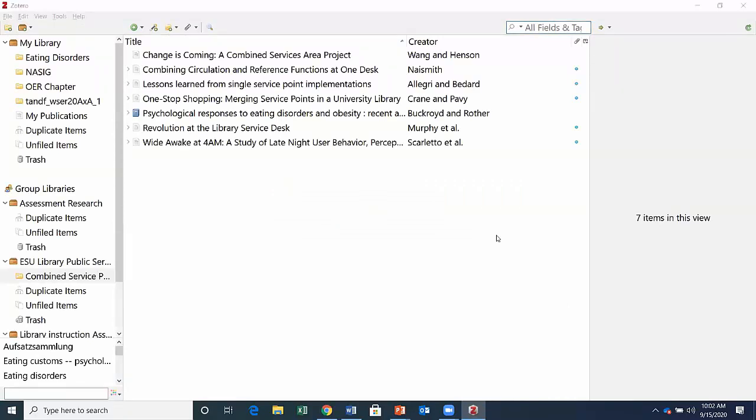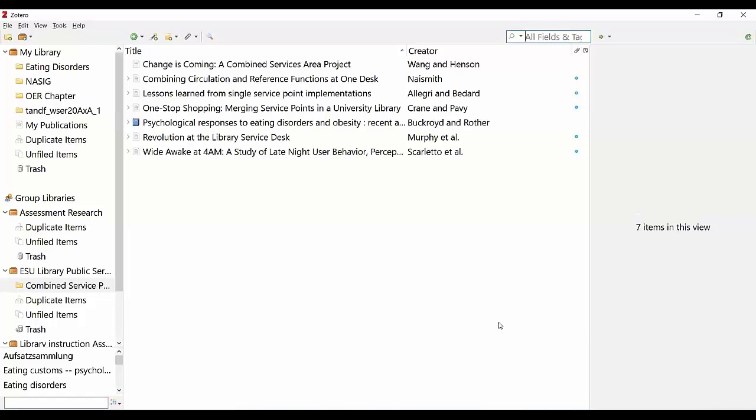And once I've opened Zotero from my computer, my screen is going to look a little bit different from yours because I've been using Zotero for some time. Now, as I noted, you can create a free Zotero account once you have installed Zotero. If you're just using your own computer or laptop, you don't necessarily have to create an account because everything's going to be living on your computer. But in this case, I did create a free Zotero account from the Zotero site.